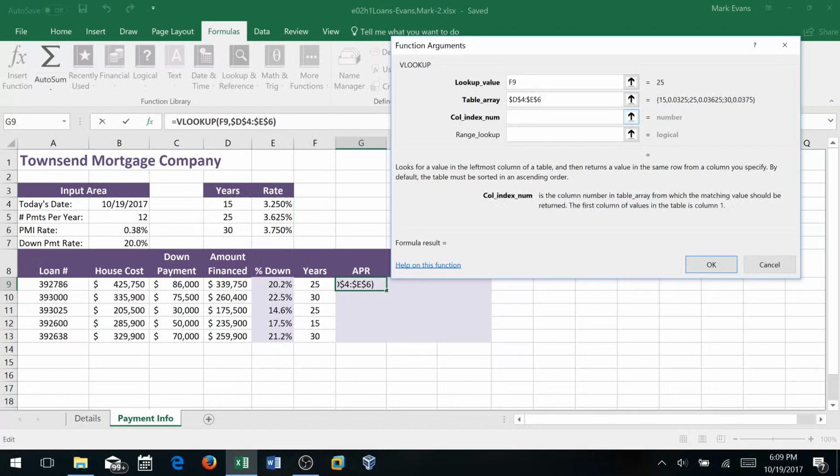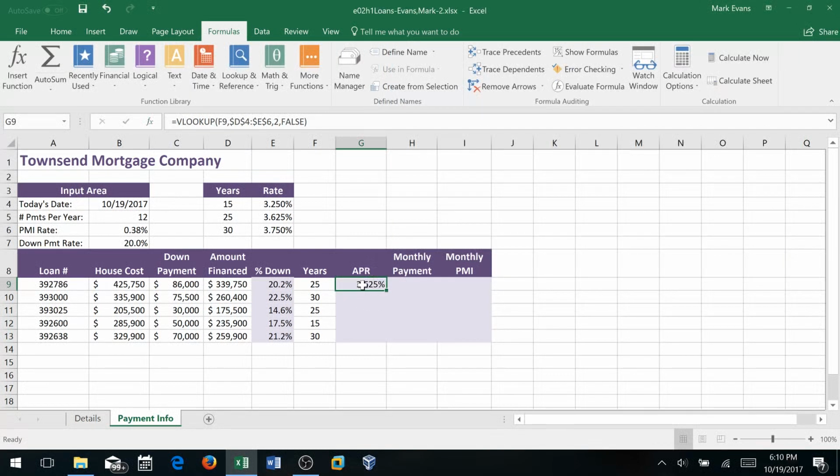And I'm going to tab to column index number, and I'm going to put in 2 for the second column. And for the range lookup, I'm going to type in false. Okay, let's click OK and see what happens.